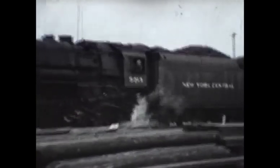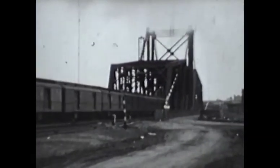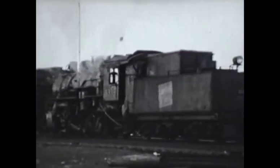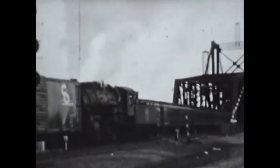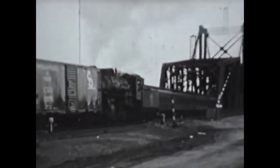While the train was stopped at the Black Rock station, Bill Kessel crossed over the swing bridge that spanned the Erie Barge Canal to Squaw Island, and caught the train after it left the station and started its approach to the International Bridge to Canada. As it was passing Bill's vantage point, a Canadian Pacific switcher pulls a freight train past the passenger train bound for Black Rock.